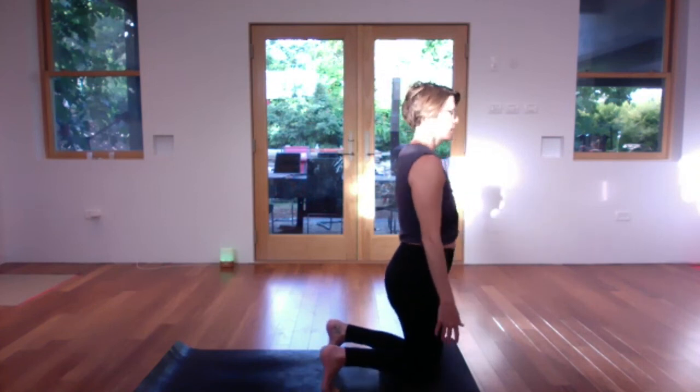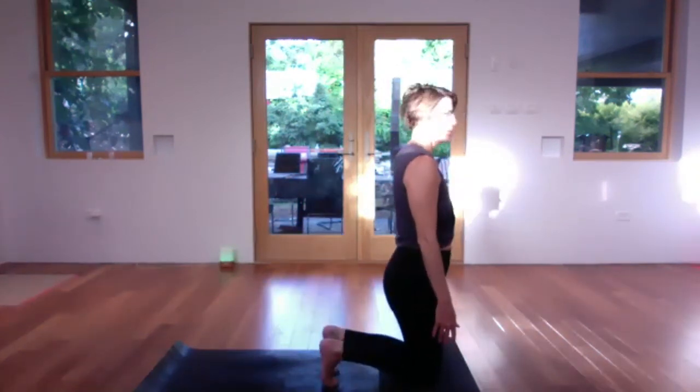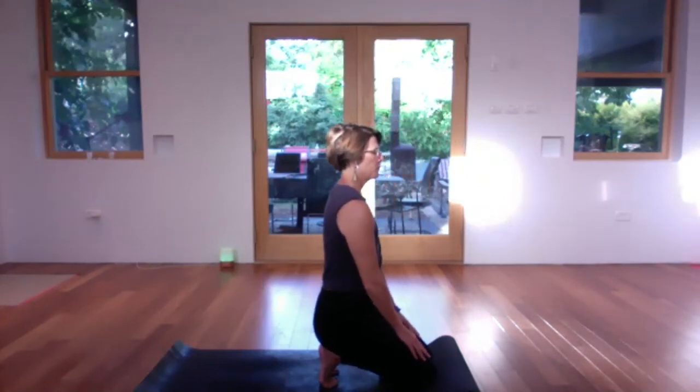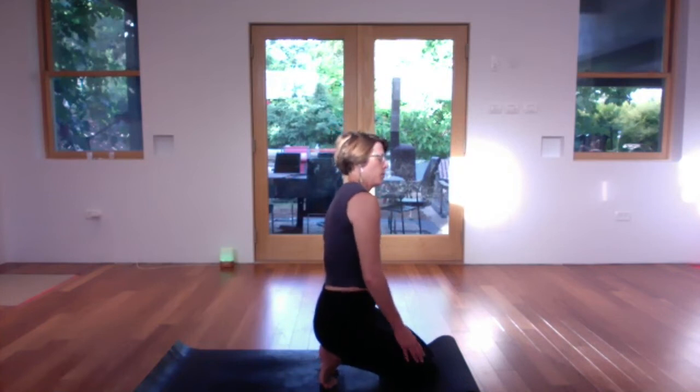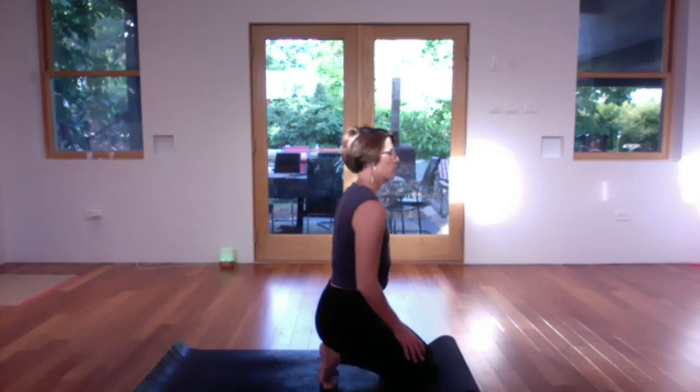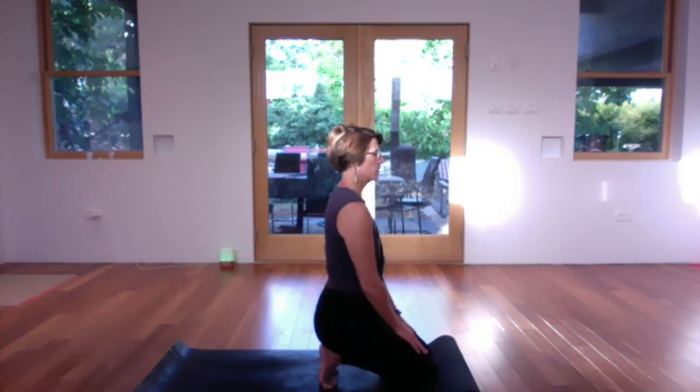Bring your knees in together, your feet together. Keep your toes turned under and sit back on your heels. Your toes are turned under, so it's a great stretch for your toes. Try to pull the pinky toes and separate all the toes so that they're all making contact with the floor and getting a stretch. It can be intense and even painful.